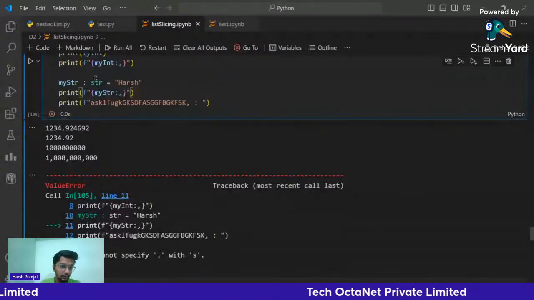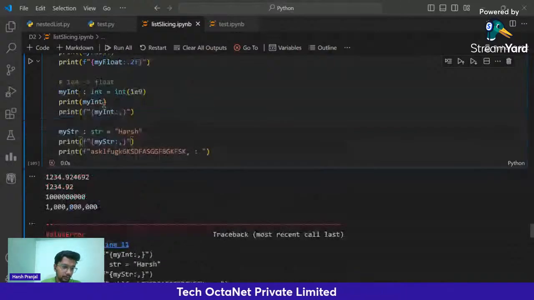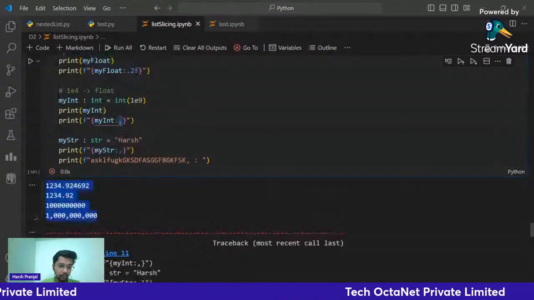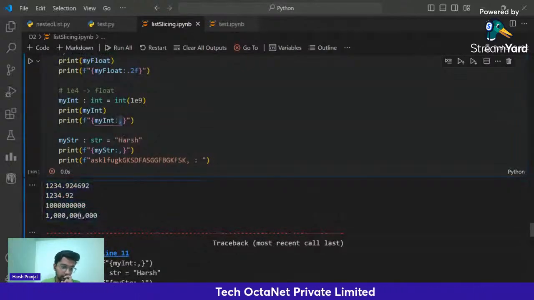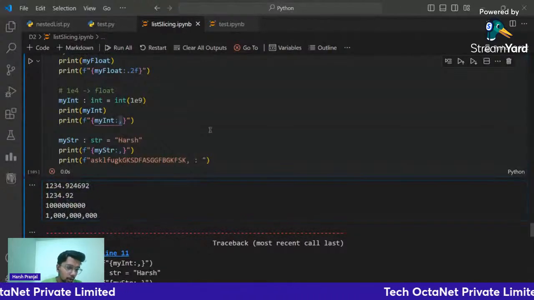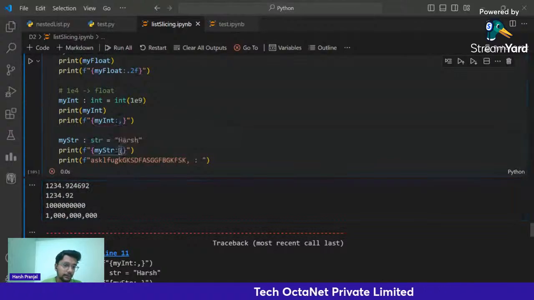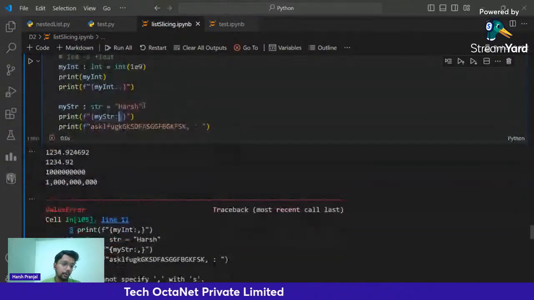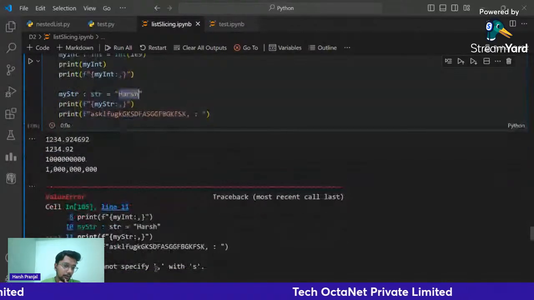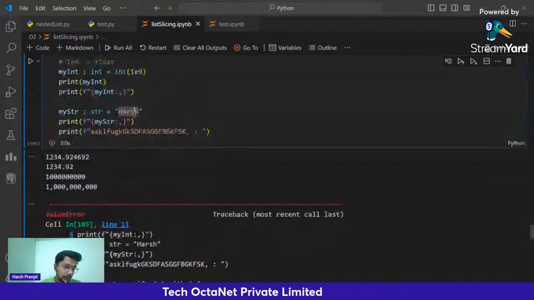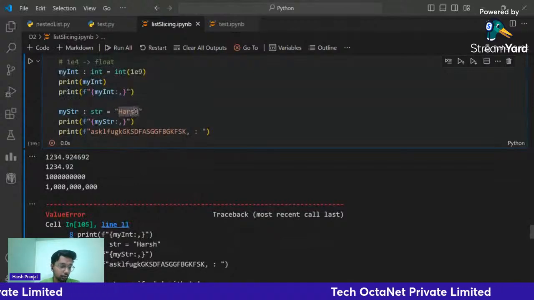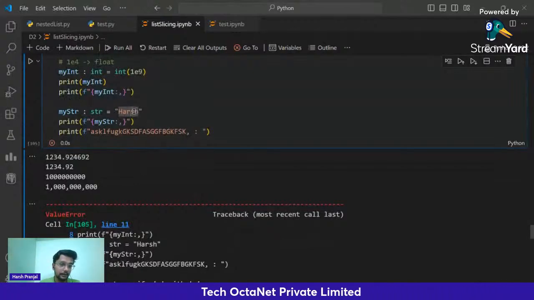So here, what does this line do? It will separate the zeros using the international standard, separating three zeros, million and billion form, not the 100,000 and 10 lakh form. What the comma is trying to do is split this string into million and billion form, but we are using a string, not an integer, right? So it cannot specify a comma with s, meaning after s it cannot specify the position to put that comma. That's why we are getting the error.